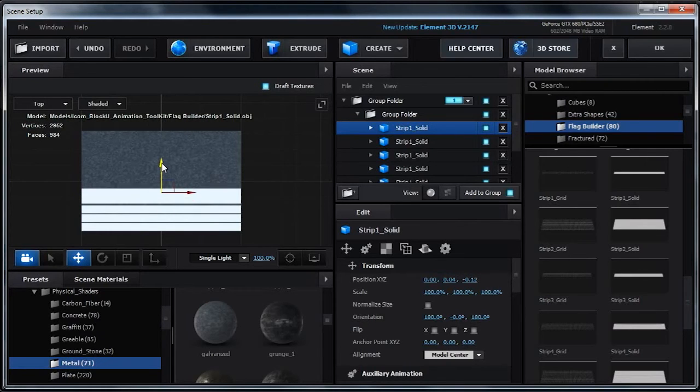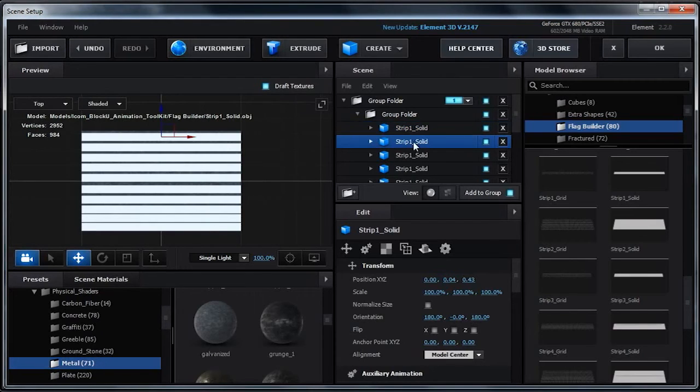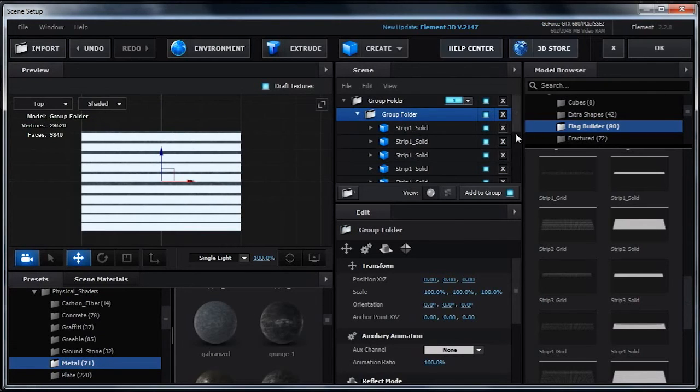And I just went through and added the stripes of the US flag. Then I positioned them all correctly. Then I chose every second one and put them into their own group so that I could have different colors.